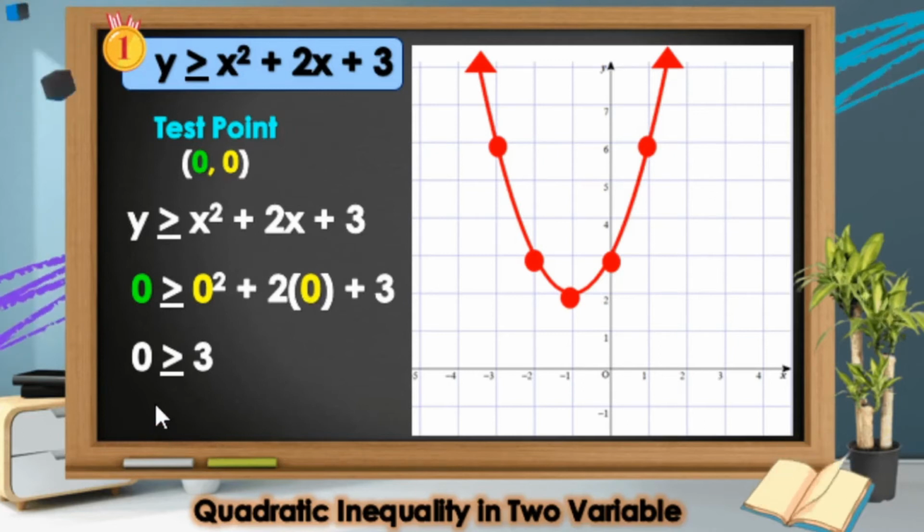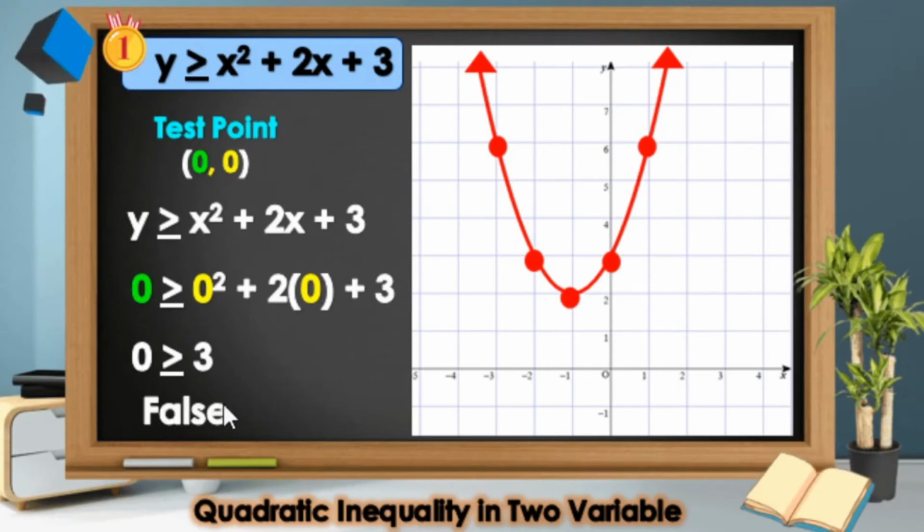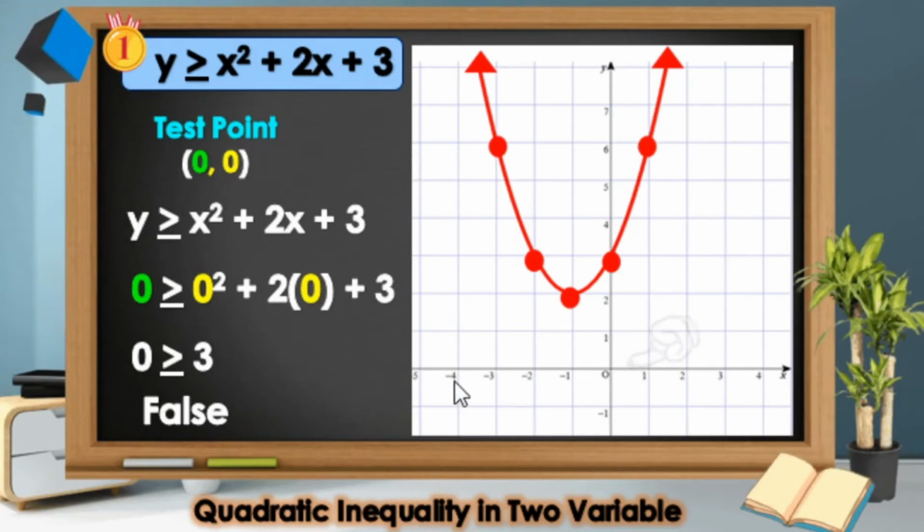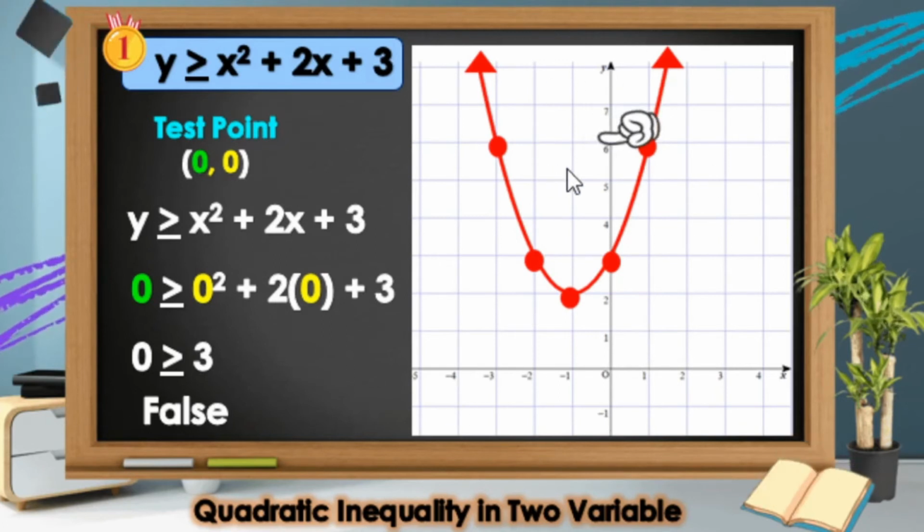Is 0 greater than or equal to 3? Of course, no. So, therefore, false tayo. Since nandito ang ating (0, 0), nandito sa region na to, kumbaga nasa labas siya ng ating parabola, ng ating graph. So, therefore, since nag-false, ibig sabihin, hindi solutions ang mga nanditong points sa region na to. Hindi sila solution. So, therefore, ang isi-shade natin ay yung other side of the graph, which is yung andito sa loob, kumbaga, sa loob ng parabola.